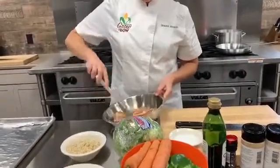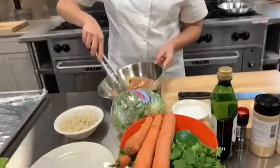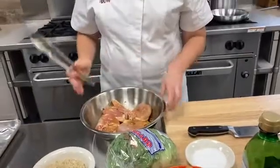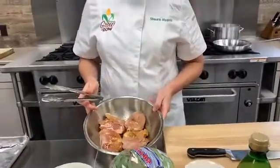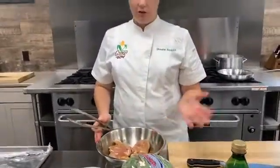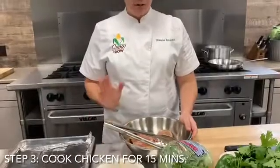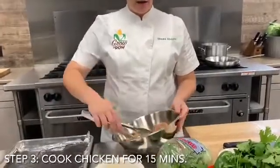Let this sit for about 15 minutes. You can do this earlier in the day as well, or even the night before, and let it sit in the fridge. And so when you're ready to cook at dinner time, it'll be a little bit faster. I'll put this aside.